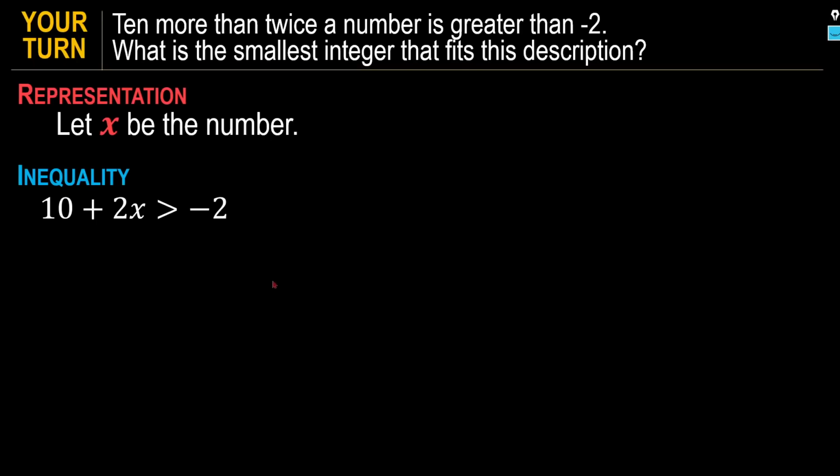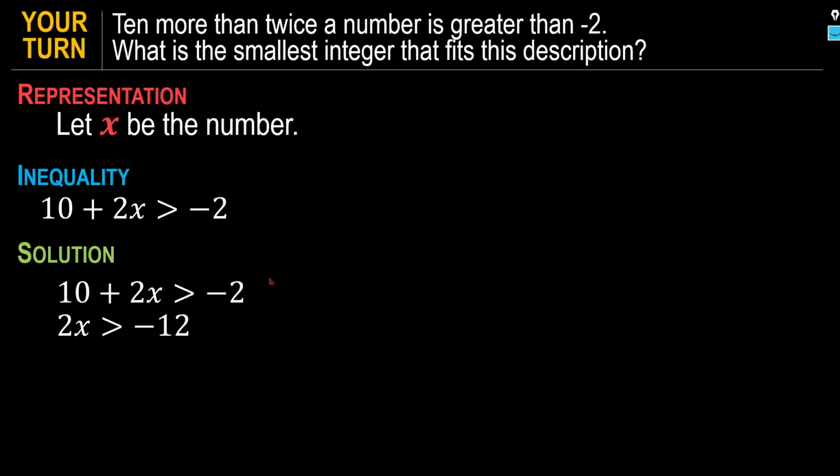Inequality should be this. 10 plus 2x is greater than -2. Now solve. Again, I'll just reveal the solving steps here. Kasi dapat at this point, na-master na natin ang solving ng inequalities, no? From last module. We should have x is greater than -6. Now, ito yung sinasabi ko kanina, no? There are times when the solution, or in this case, the solution set of my inequality is not really the answer to the problem. Kasi if I look back, remember after my solving, I look back at the problem. What's the question? What is the smallest integer that fits this description? So I cannot say that this is my final answer.